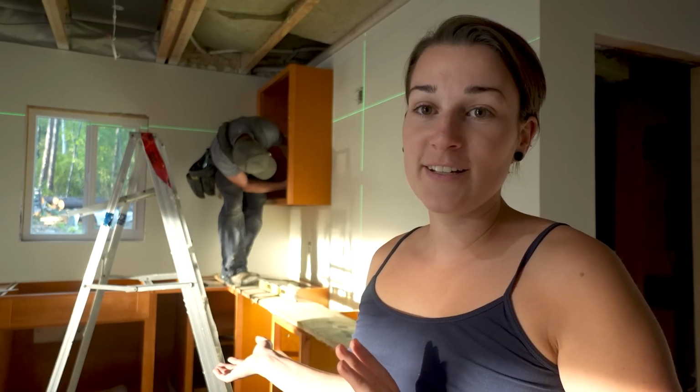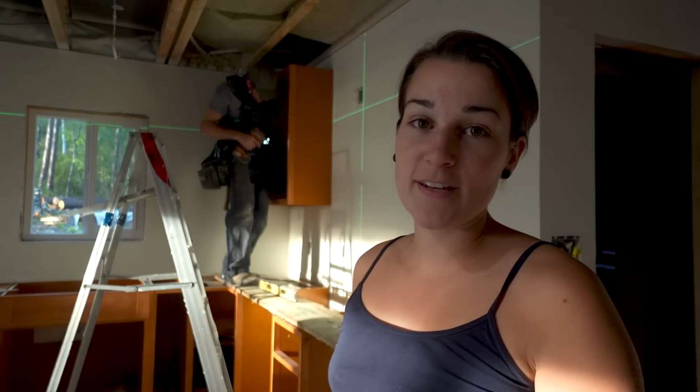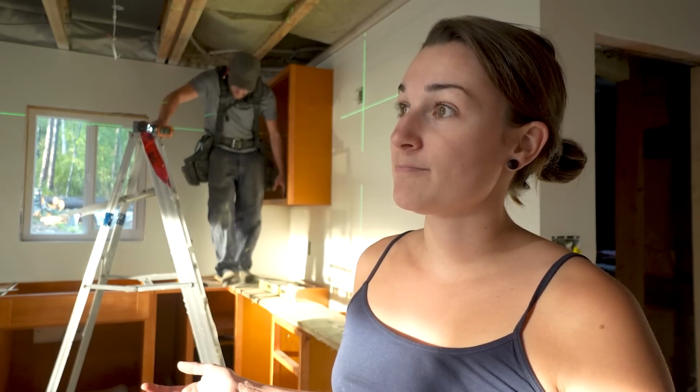That wasn't too bad. I think the uppers are supposed to be the easier ones because you're not dealing with the floor. One thing that is a bit weird is we decided to get a different fridge than what we originally planned our kitchen with, and that's because we found one with no freezer in it. We do have a big deep freeze, but the one with no freezer uses half the power of a fridge with a freezer. So we obviously went with that because we're always gonna have the deep freeze.